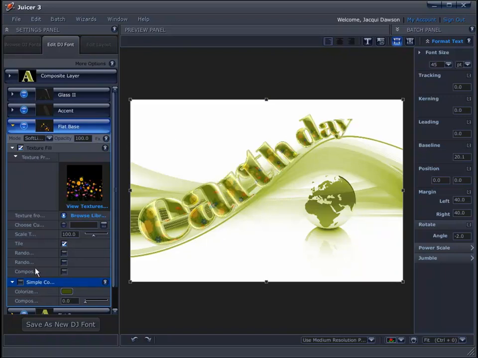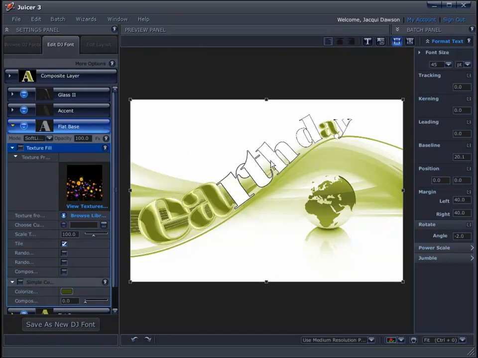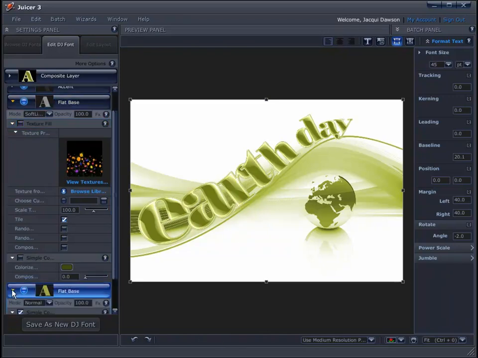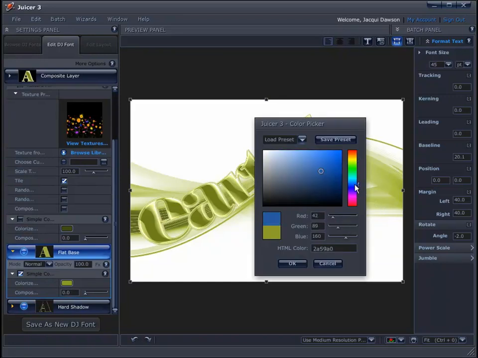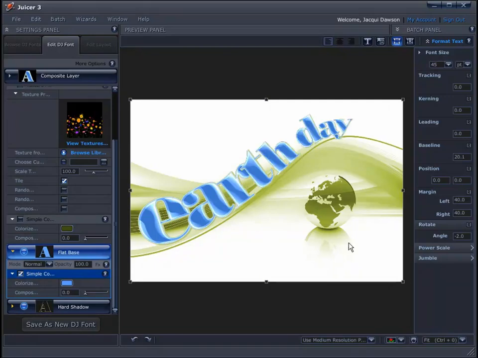Or maybe I just want something simple with no texture. Then I've got just plain glassy looking green. Or maybe I want to change the background color to blue instead of green. These are all the kinds of options that you might want to test out. And because I can load in this background image, I can see how they look against it. And I can go into Photoshop, change this background image, bring it back in with the different colors, and still use the same layout of my text.